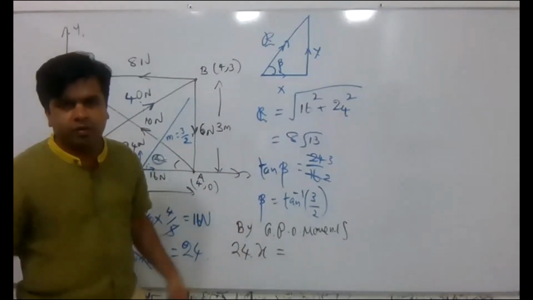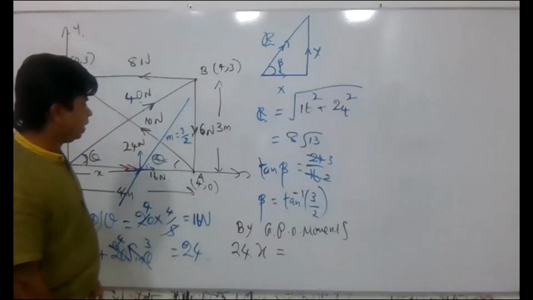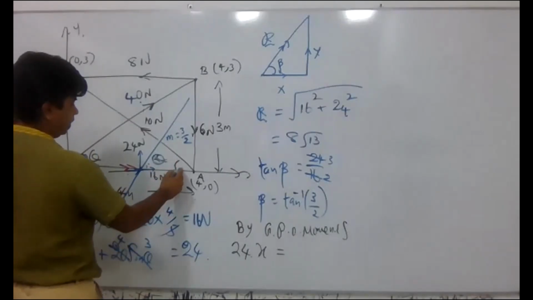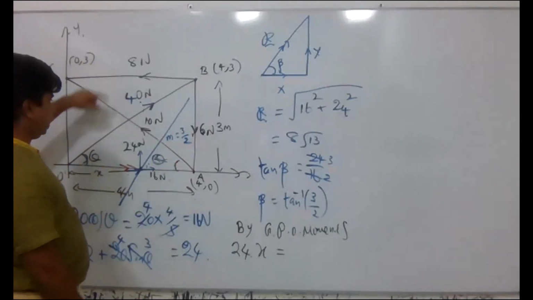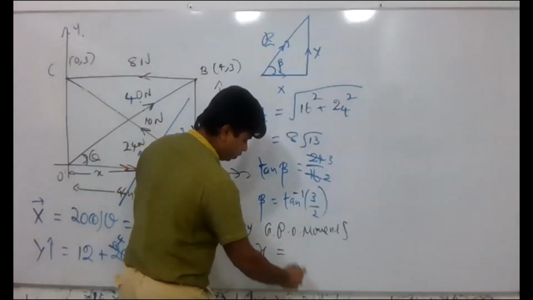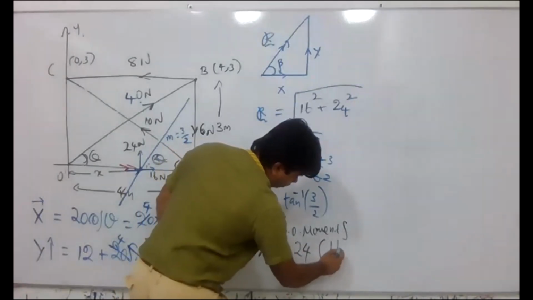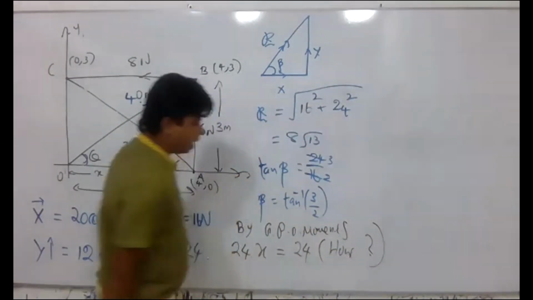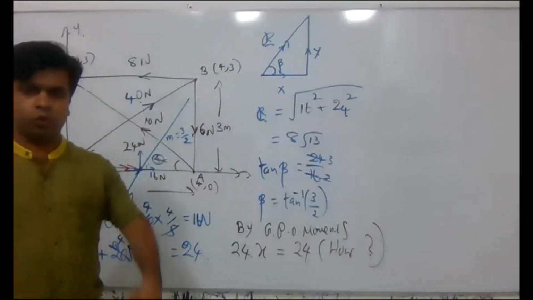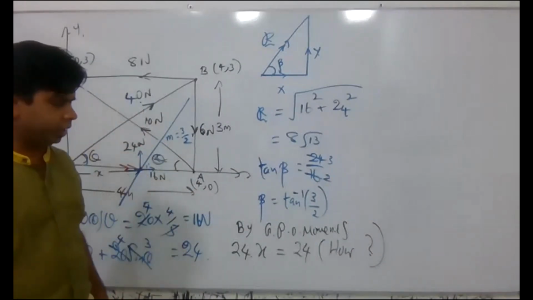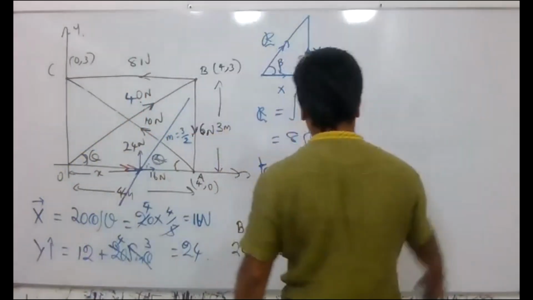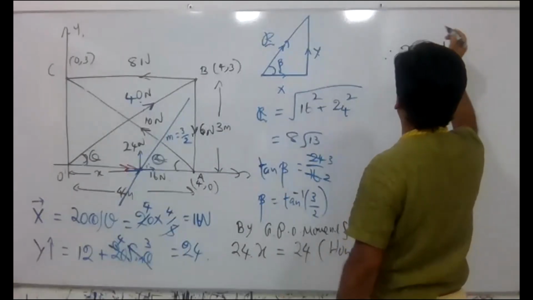But if it is hard, you can try. If you write, you can understand. See here 6, then here 10 sin theta, but we have moment only by 8 into 3, clear? 24 into x equals directly 24, right? How? You can mark it and give an explanation here. The thing what I said, if you couldn't get that quickly, watch the recording and put an explanation there. Then you will be able to understand. Therefore, x equals 1, okay?